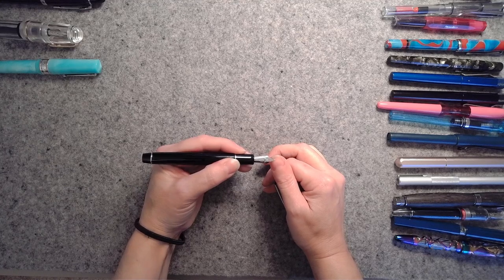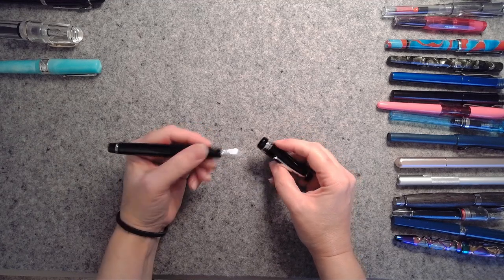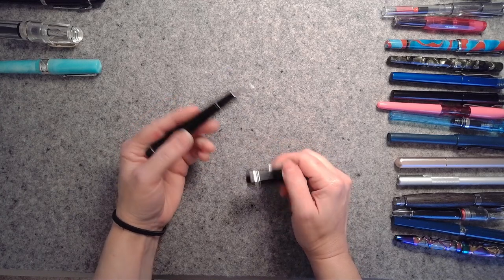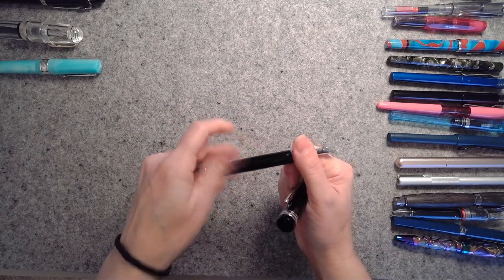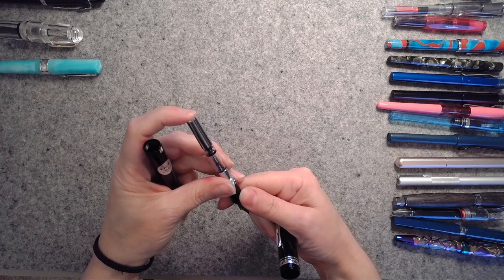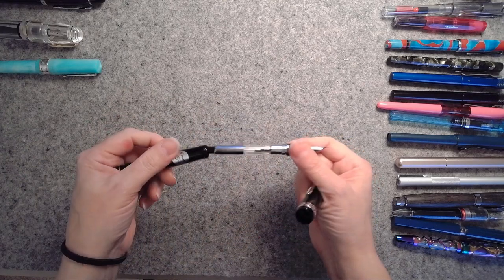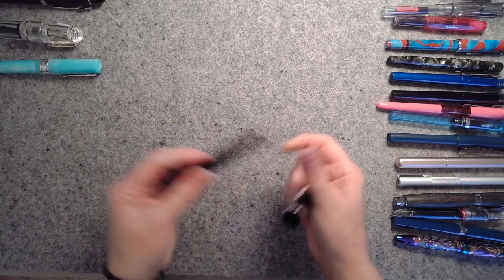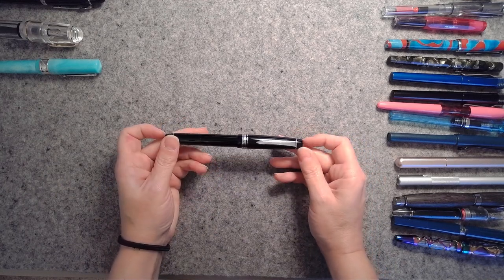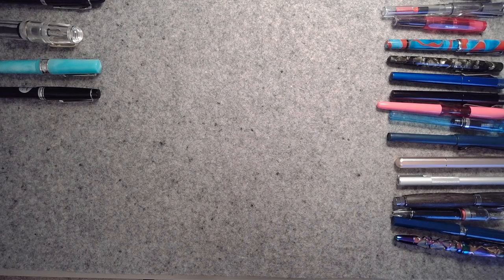And it writes wonderfully, but I've come to discover I like a fat nib. So what I'm going to do, however, is learn to love this more. I'm going to fill it up completely. It's got a really neat cartridge. So you push down this and it pumps the ink up in. I'm going to fill it completely and write through with a really nice, juicy, wet ink, and then see if by then I love it. If I don't, I'll sell it. I would give it away, but it was fairly expensive.